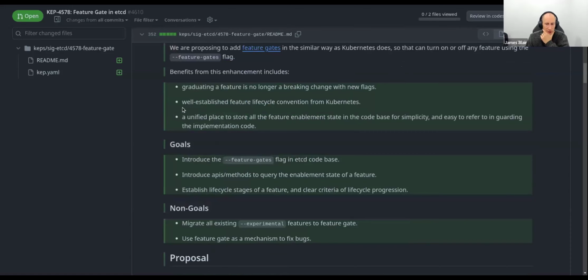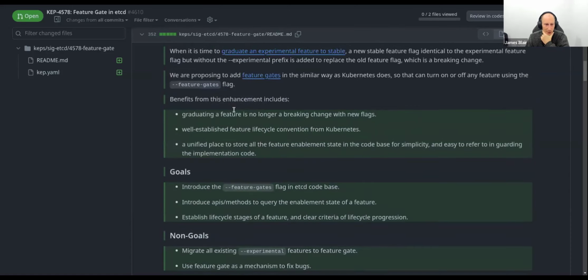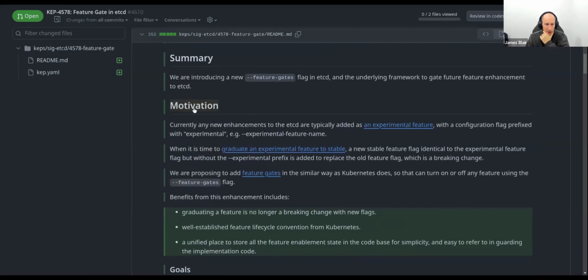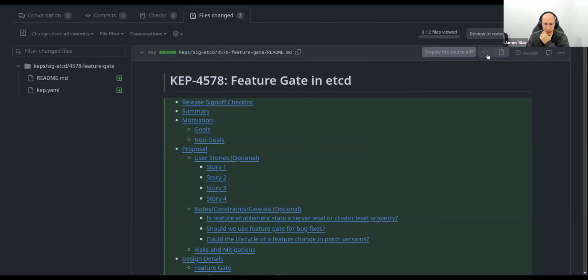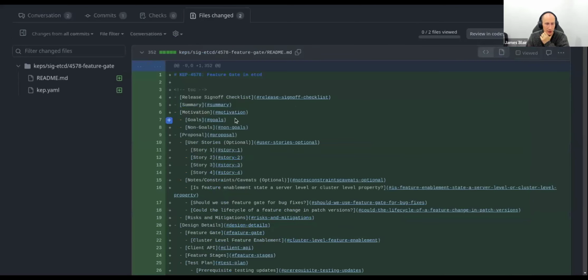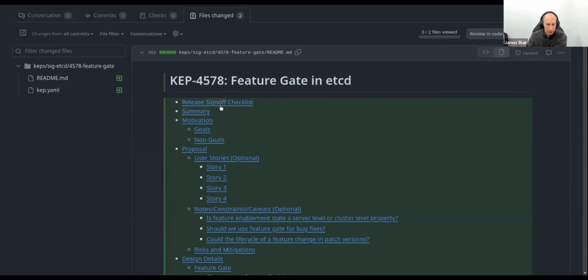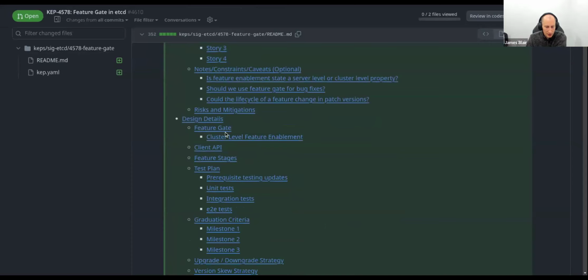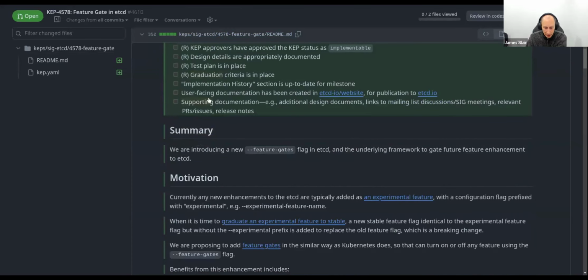Cool. So we'll need a bit of review on this, team. Anyone that has a little bit of time, have a read through. Just a quick tip in GitHub, if you're looking at the linked pull request, just hit display rich diff. It's a little bit easier to read KEPs this way, because you'll get the actual markdown.